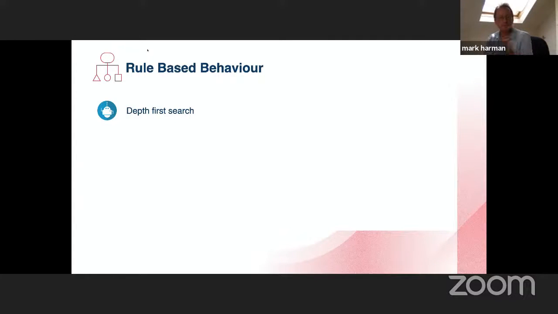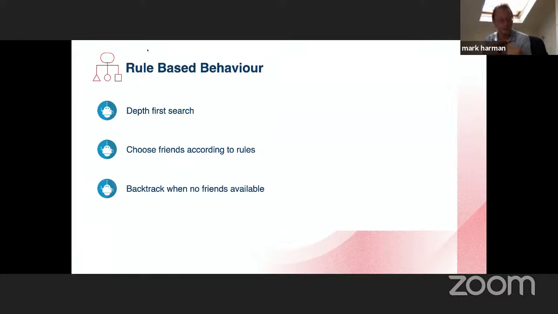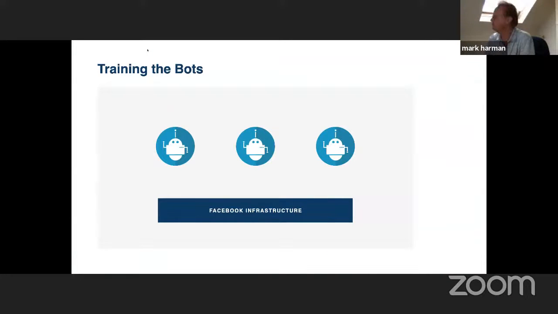The bot goes from a friend to a friend list to that friend's friend list, and it goes depth first. At each stage it'll choose a friend to go to, and then it'll go to that friend's friends in a depth-first fashion. But when it reaches a place where it can't see any more friends available, maybe because that user doesn't have any friends, but more likely because that user has privacy constraints that mean no friends are visible, then the bot will backtrack. So this is a simple depth-first graph search, and that's the simplest way that we can train a bot. You might argue that it's not even training, it's just an algorithmic approach.